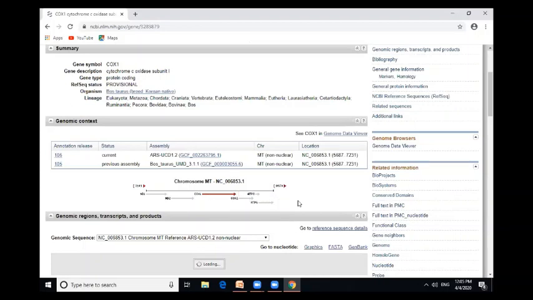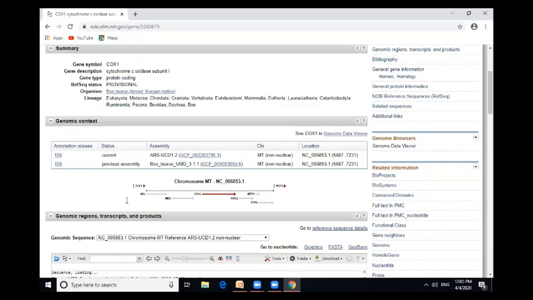Here there are descriptions. I'll not go into details about that, but let me tell you briefly some of the features shown here. You see the gene symbol COX1, gene description cytochrome c oxidase subunit 1, gene type protein coding, then organism is Bos taurus, then lineage, which means the taxonomic position, giving all the taxonomic details. Then here it has given us the gene map. This is the position of the COX1 gene in the entire genetic map of the mitochondria of Bos taurus. If we want to download the sequence, we have to go down to the bottom.